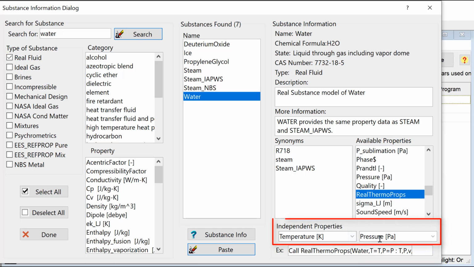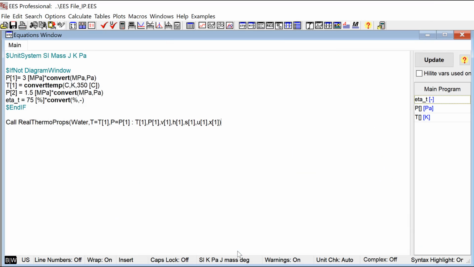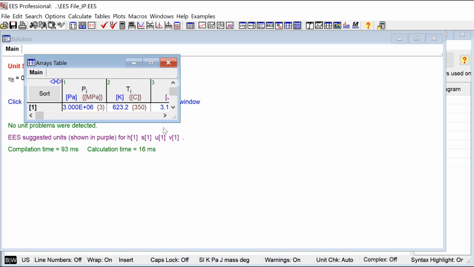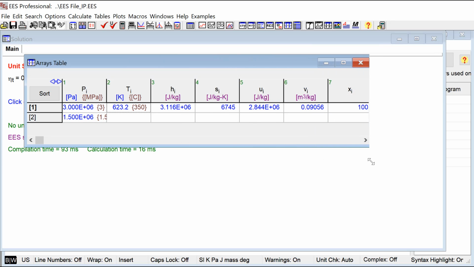If I use these two drop-down menus, I know the temperature and the pressure. These are the inputs that fix the state. I'm going to do this at the inlet condition, so that's going to be state 1. So square bracket 1, square bracket is what I'm going to append to all of these properties. I'll hit paste, and now this one call will give me all the thermodynamic properties at state 1.